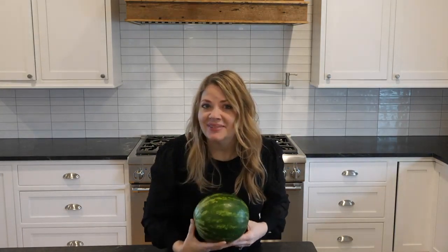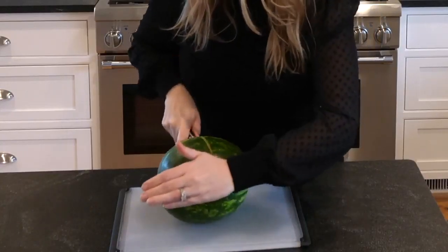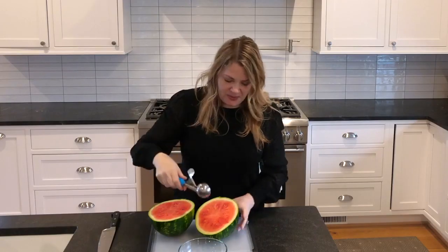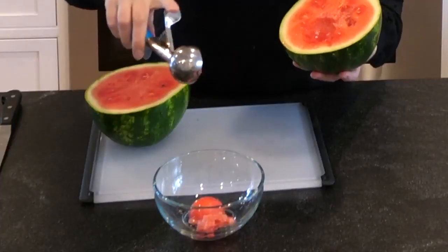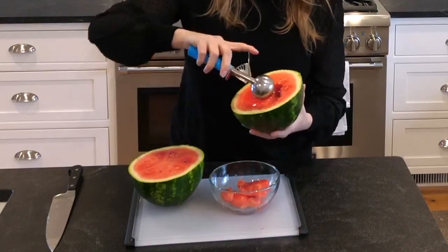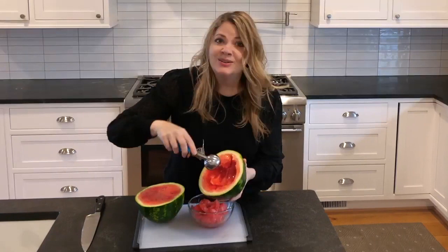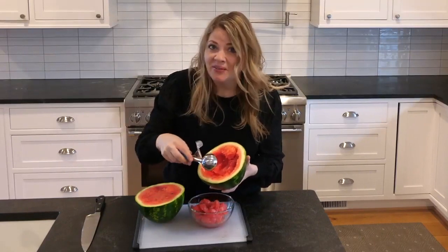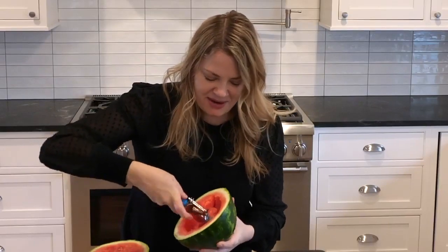Let's get started. Up first, I need to cut my watermelon very carefully. There we go. Okay, time to scoop this out. I'm using an ice cream scoop. Here we go. Oh, yep, perfect scoop. Pour some juicy juice in there. So pro tip, you want to avoid the green rind and just get the pink parts. Maybe I am an expert after all.